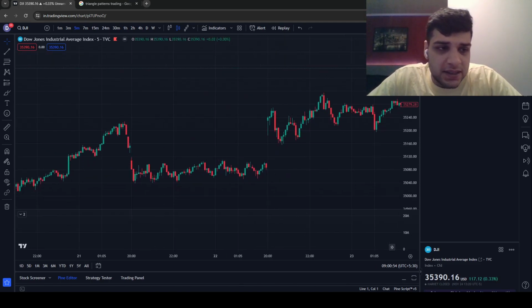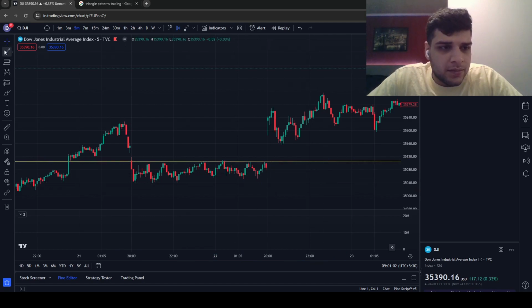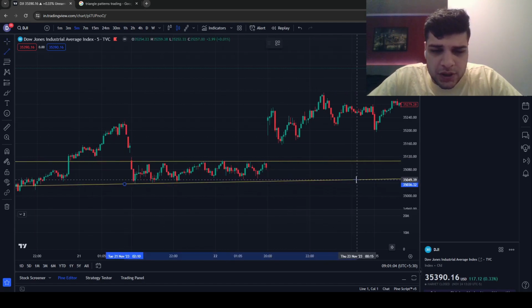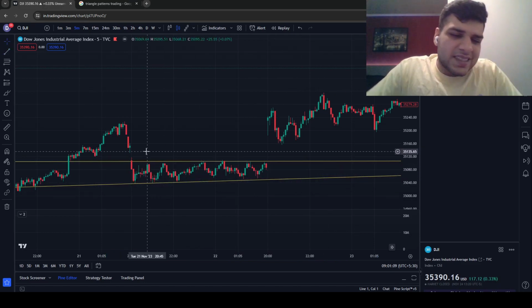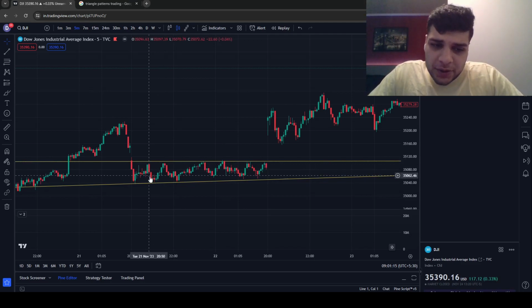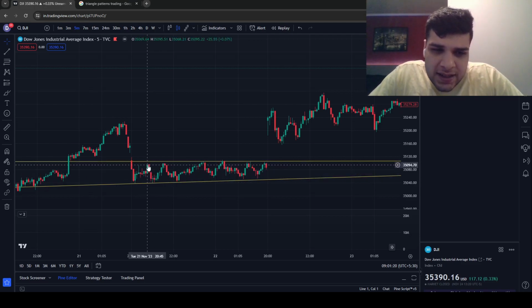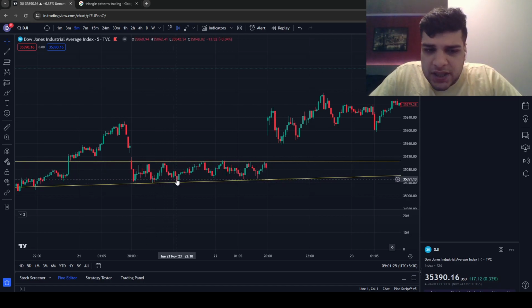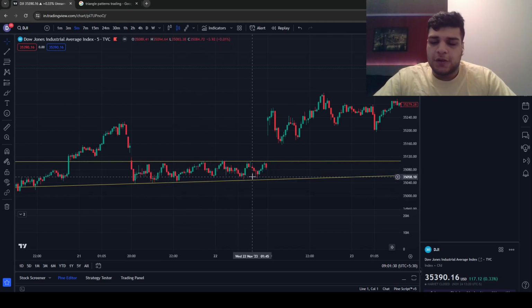Now, as we see here, I can see one right here. You can call it a rectangle pattern because you see this, it forms almost a simple rectangle here. And you could scalp this intraday, which I do not recommend myself too much because the profit to gain is small. And by scalp, of course, what I mean is short it whenever it touches this top line here and buy it whenever it touches the bottom line. You can see it worked a few times here intraday on the 22nd and 21st of November.